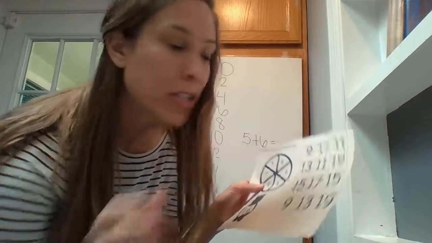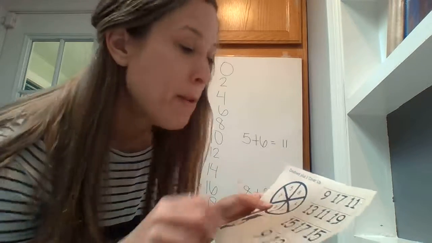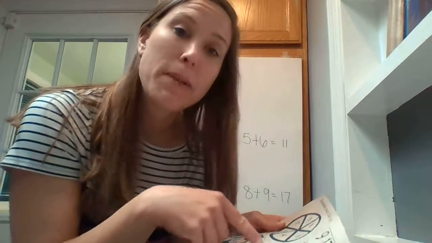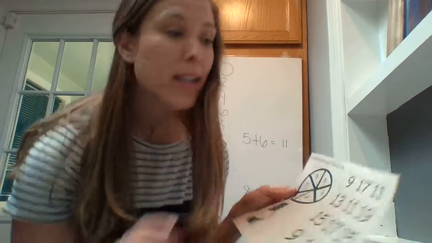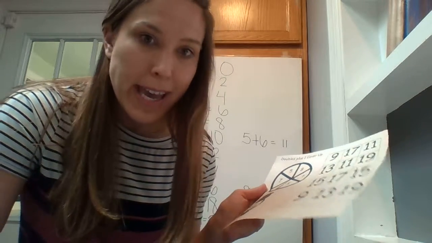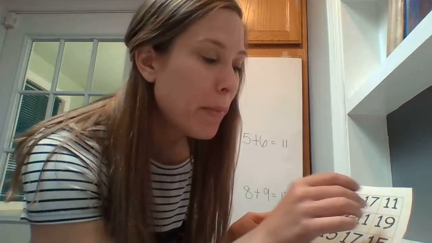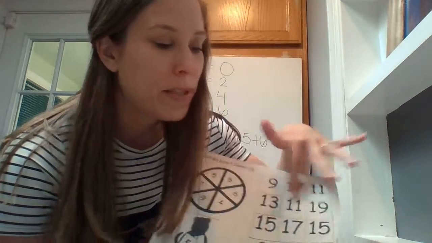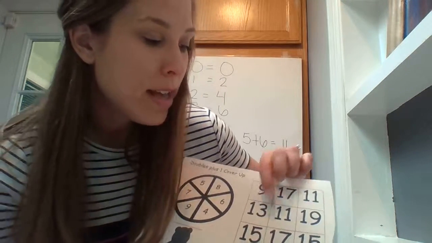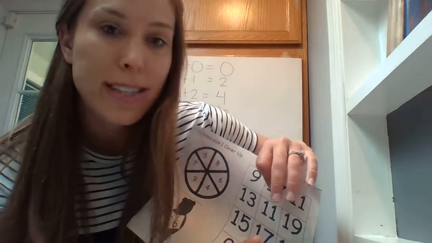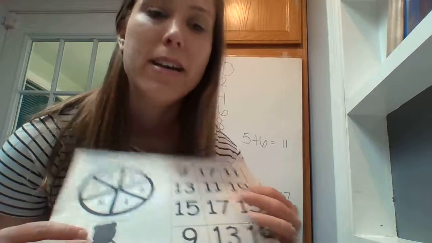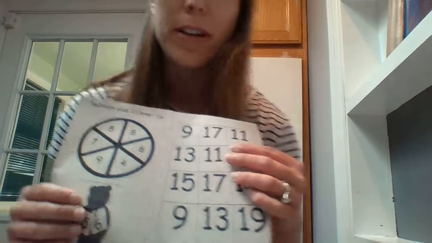So I would use my counter, and I would cover that up. And then my partner would go, and they would spin their spinner, and then they would do a doubles plus 1, cover up their number, and then they would take turns. They would alternate. If a student lands on the same number, there are some doubles of the numbers printed on here. If both 17s were already covered and someone spun another 8, they would just lose their turn. It would go to their partner.